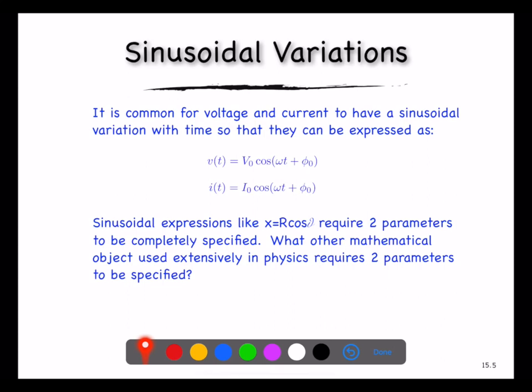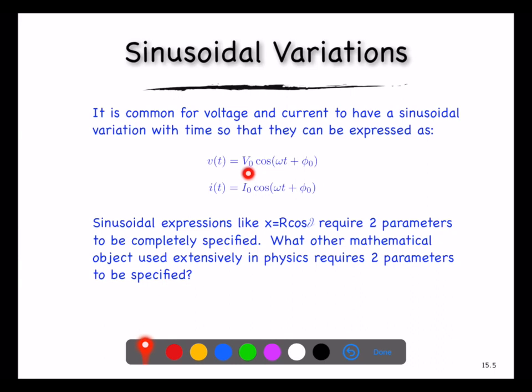Okay, so an AC circuit has sinusoidally varying voltages and currents. And so if we write, let's say, a voltage as a sinusoidal variation, we're going to use lowercase v to represent an AC voltage, whereas we were using uppercase V's to represent DC voltages. So this expression right here is a sinusoidal variation, and by convention we'll typically write our sinusoidal variations as a cosine function, such that at t equals 0, if there is no initial phase, our voltage at time 0 will be a maximum that we'll call V naught.